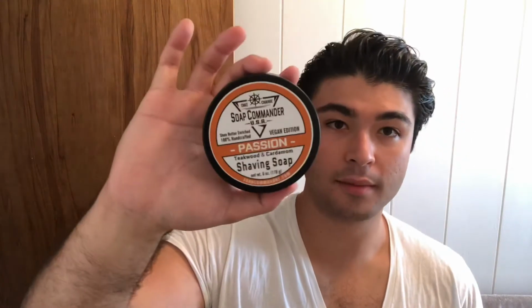Razor we're going with today is the Kama. And then I'm gonna be going with Soap Commander Passion. So this is a teakwood and cardamom scent, and it's got a nice spicy aroma to it. Little bit of wood. So I really enjoy that one. And so we'll just get going.